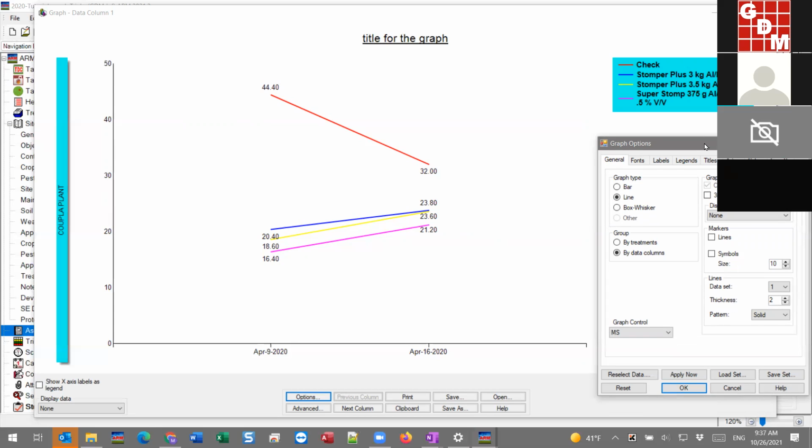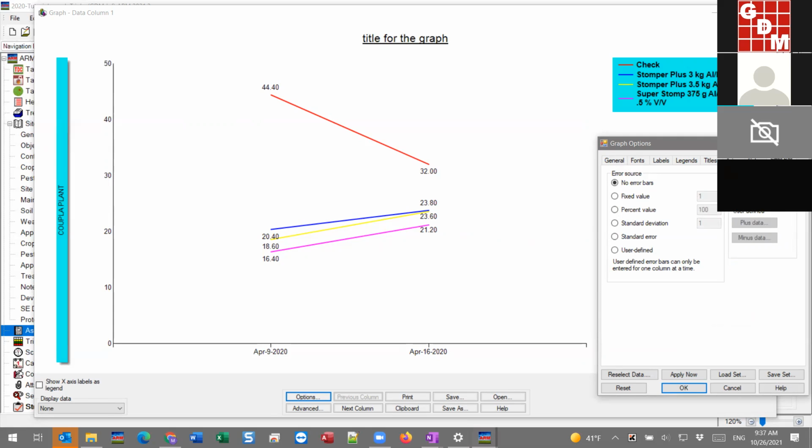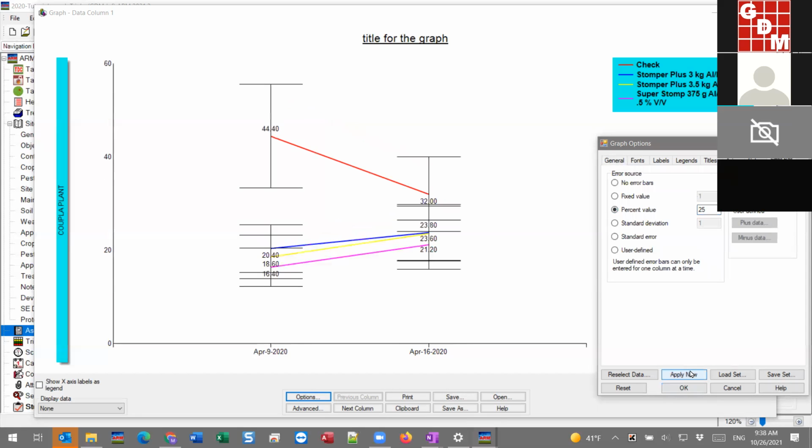You have a question here on the error bar. There is an option to do a percent value in the error bar. So is it possible to customize it, like the APOC or the percent of control? I believe for the error bar, this percent would be the percent for the data point. So for example, if I took 25% of the 32, just looking at this one data point here, then the error bar size would be 4 plus or minus. Of course, this is very ugly, so it's a little hard to see how bad it ended up. But I believe that's really what it would be doing for us.